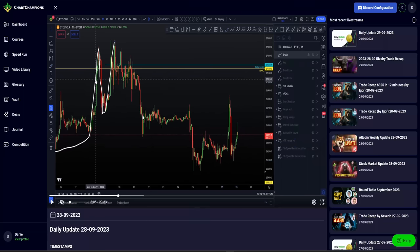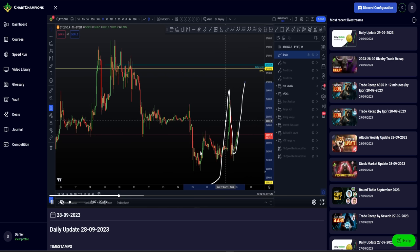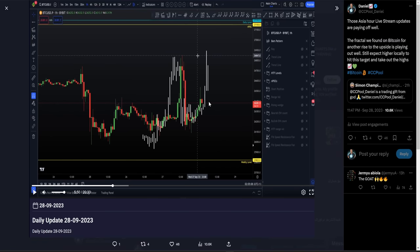Okay, so even from my early morning update that I'd done, this was around 12 hours before the YouTube update, but it was something we were very focused on, right? We recognized this fractal idea, and whether we're pulling it as a line on the chart, whether we're taking out the bars pattern, this was the trading idea that we had to bring us up to those highs, okay? And then when we get to those highs, it's a matter of making an informed decision of, do we want to short for an SFB or should we look for 27,200 zone being our next level?